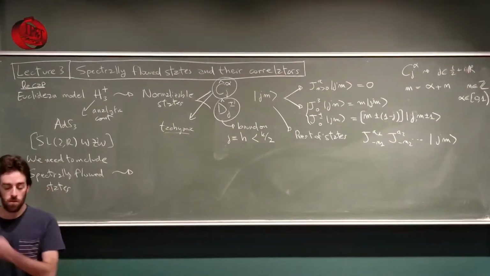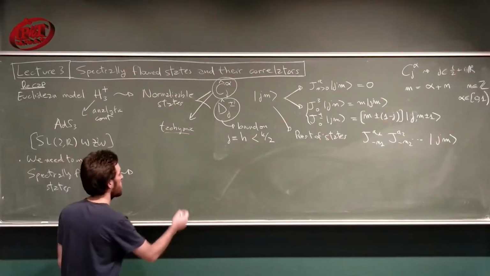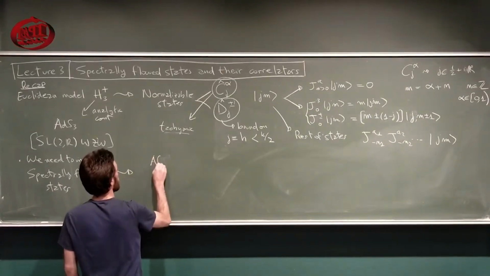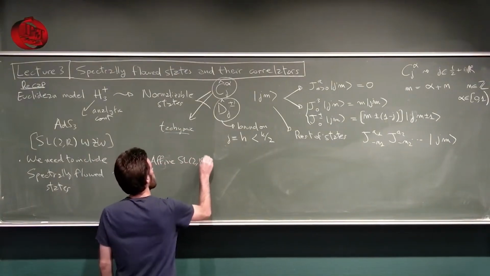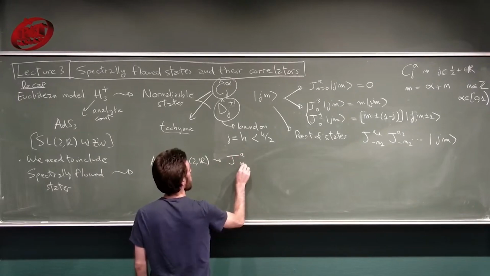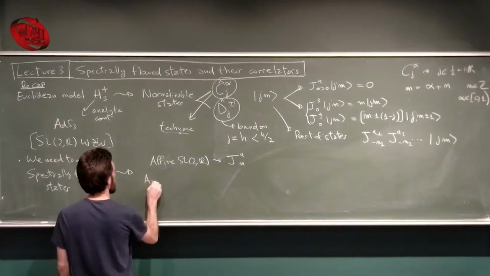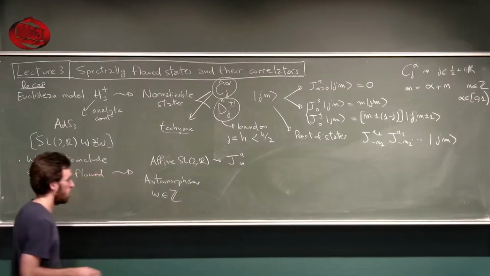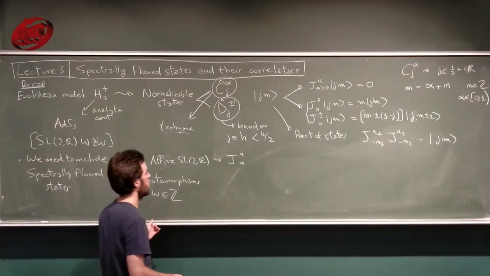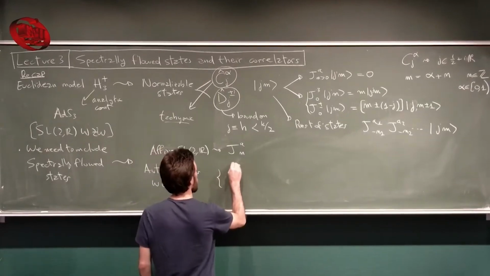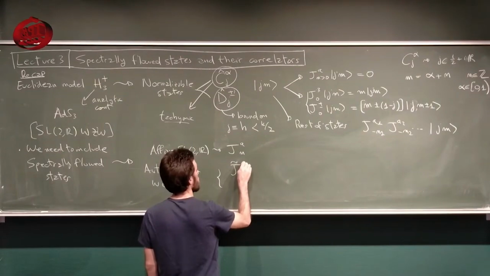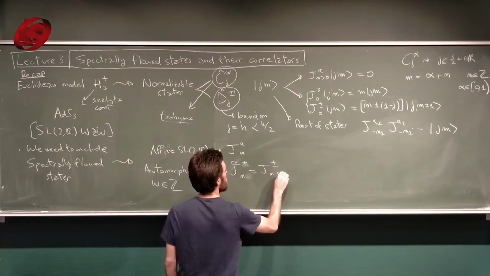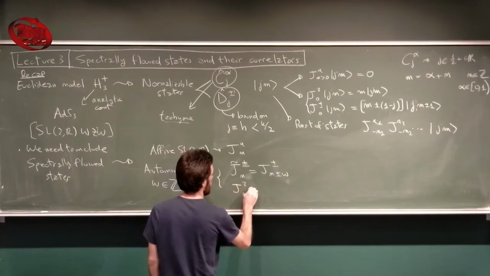Okay, so what were the spectrally flowed states? We saw it at the classical level, but at the algebraic level, at the quantum level, what happens is that you can define, so you have your algebra, right? You have your affine SL2R, which is generated by the holomorphic currents, which I write like this. And then you have a set of automorphisms labeled by some integer omega, which is the spectral flow charge, which is just to say that if you define some tilde currents which look like this, so for plus minus you shift the indices, and for the 3 you just change the 0 mode.